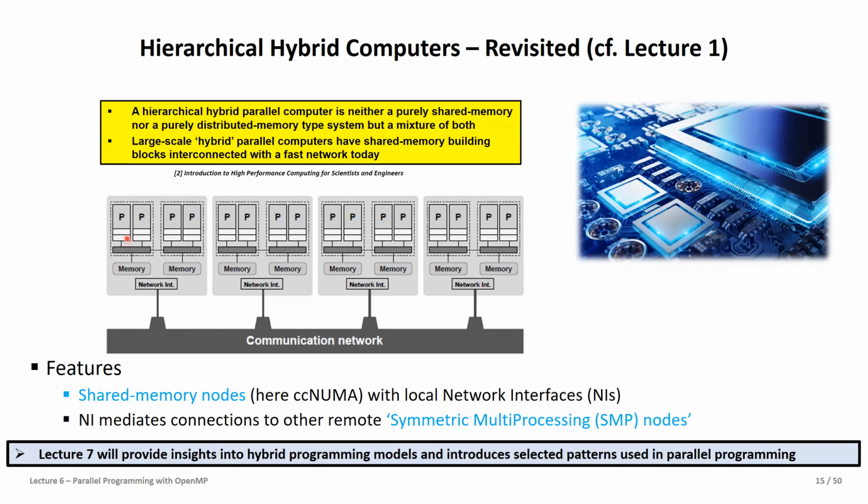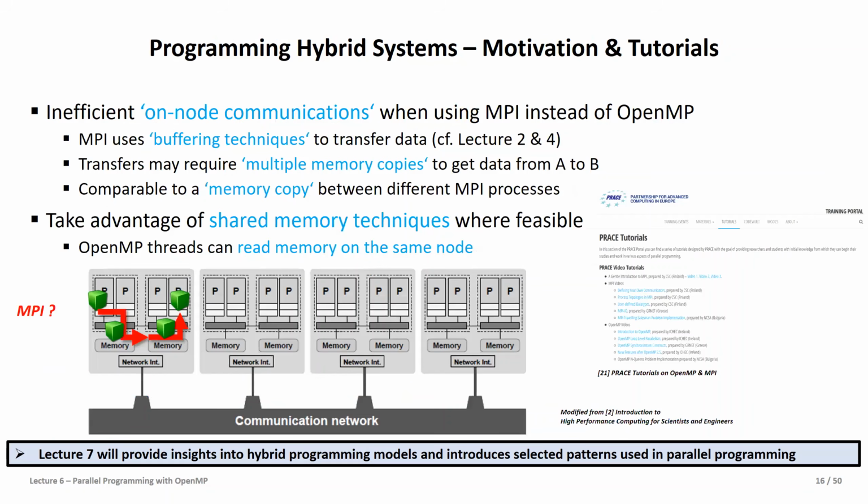And as I said, you could in theory do this MPI also from processor to processor, but it really doesn't make sense. If you remember, it makes a buffer of the message, so another copy of the data that you can anyway access through the memory. But we will talk about hybrid programming much more when we come to lecture 7. So this is just a small appetizer.